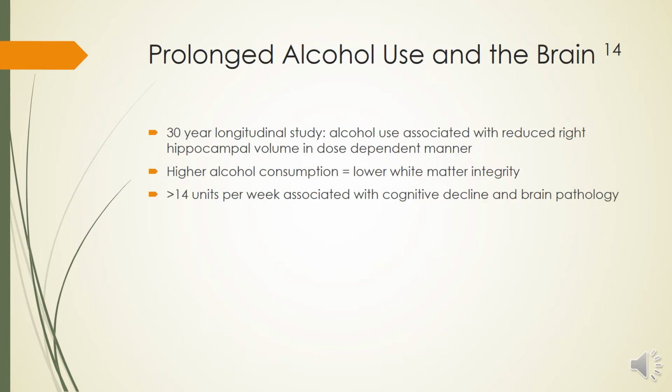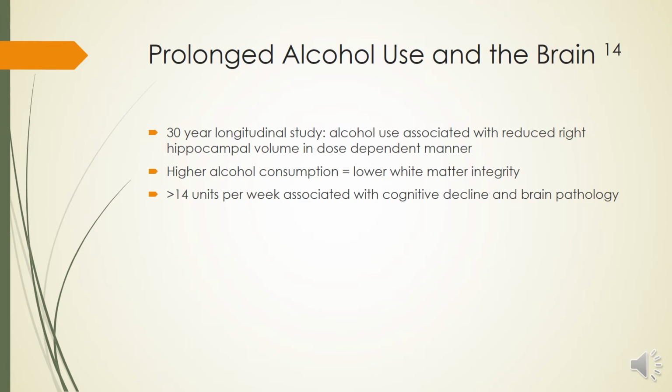A 30-year longitudinal study looking at alcohol use in the brain found that prolonged alcohol use is associated with reduced right hippocampal volume in a dose-dependent manner. So that means that the more alcohol that was consumed, the worse this finding was. Higher alcohol consumption also resulted in lower white matter integrity.